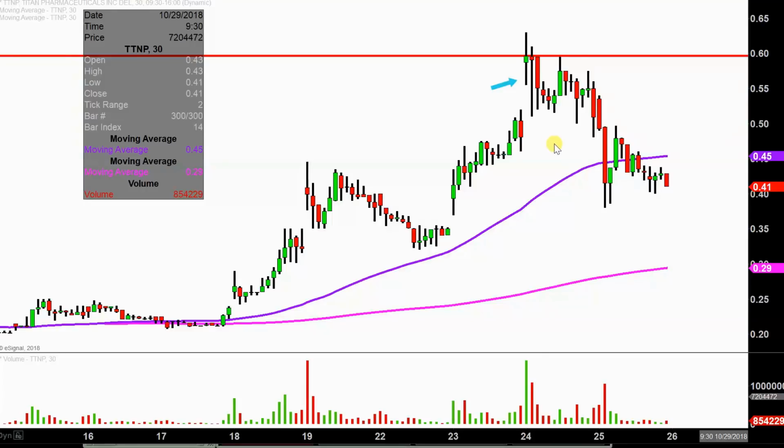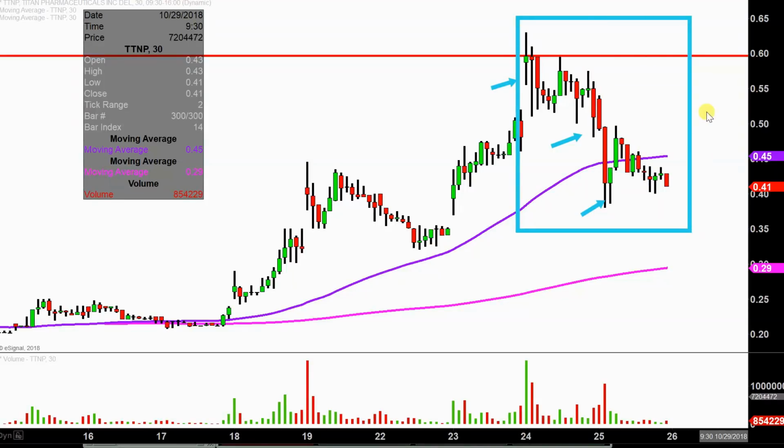Instead of each one of these candlesticks here representing 1 day's worth of price action, which is what you would normally see, each one represents 30 minutes. So while this here may look like several days worth of time, it's actually just the past 2 days broken down into 30-minute time slices. I like this time frame. I think it does a good job of telling the quote-unquote story of the price, and it makes mapping out levels of support and resistance a bit easier to see.